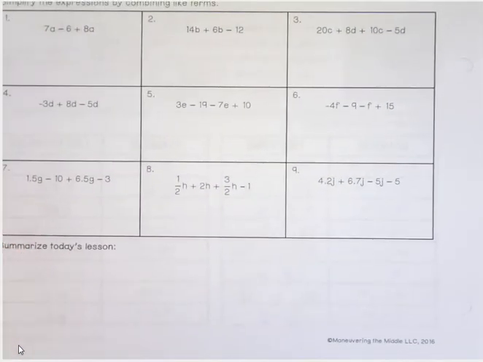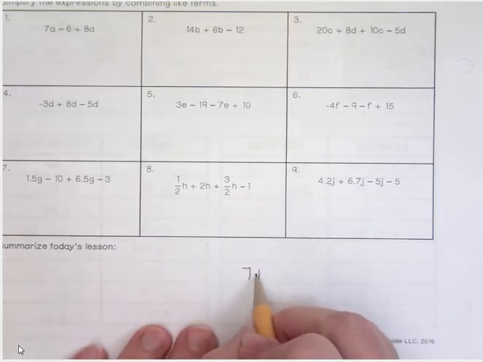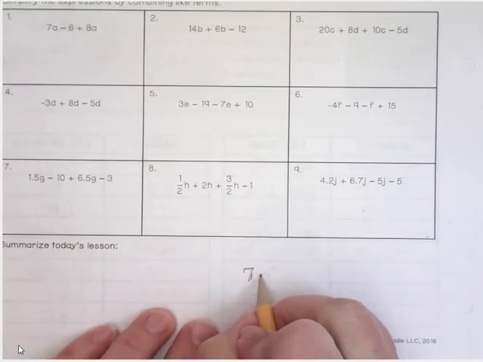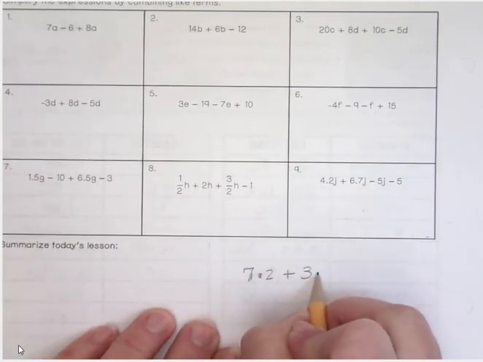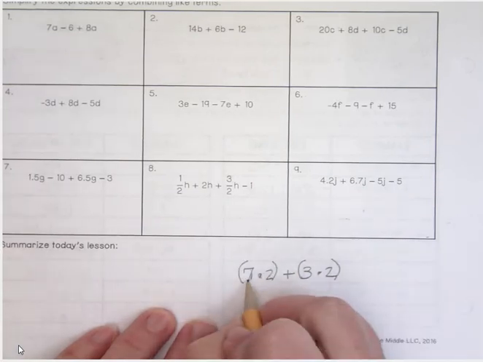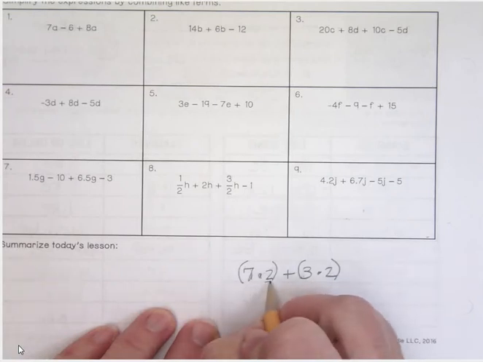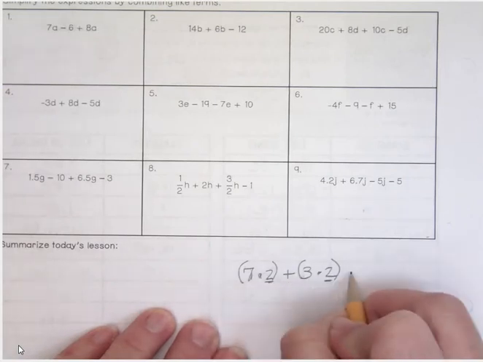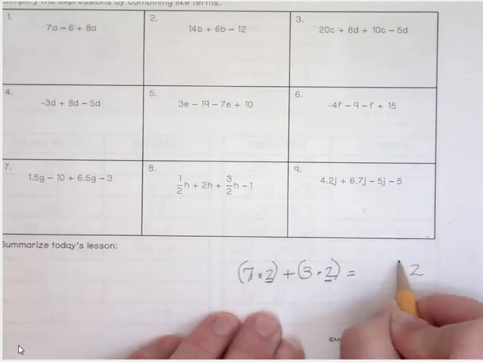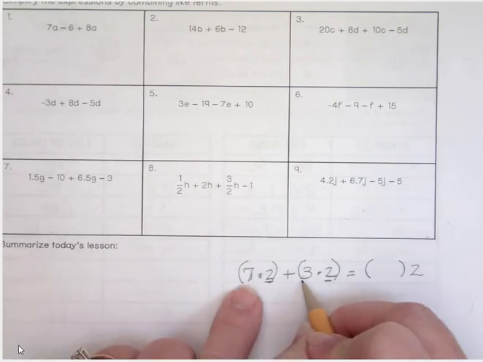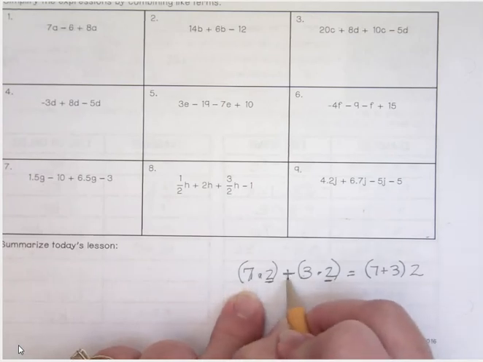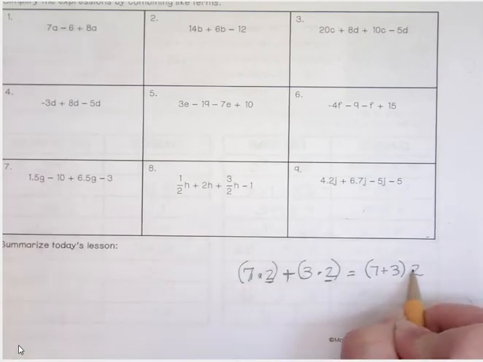So here's a little bit of proof behind that so we'll know what's actually taking place. Let's say I have 7 times 2, and I have 3 times 2. Well, if I'm just focusing on that multiplication, I notice factor, factor, factor, factor. They do have a common factor of 2. So I'm going to claim that I can factor out that 2 and sum the other 2 factors. So basically I went from an addition problem to a multiplication problem. But these 2 are equal.